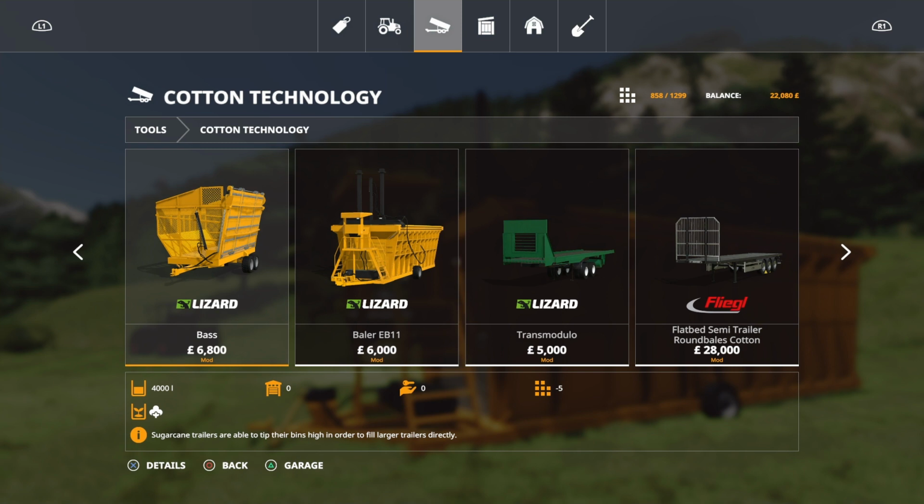But they call it a sugarcane tray, so whether you can use it as well for sugarcane, because it's actually got the cotton symbol and it comes with a pack. So probably got the wording a bit wrong there. But like I say, that's classed as a baler. EB11, 6,000 to buy.